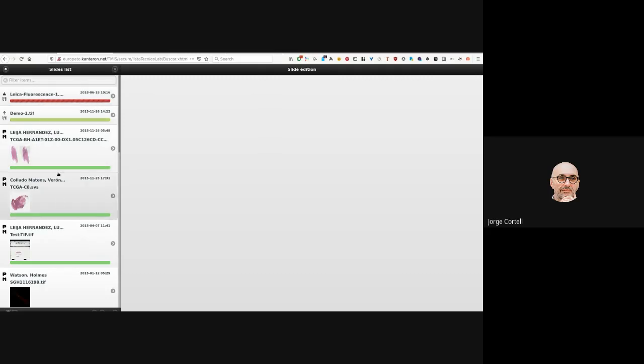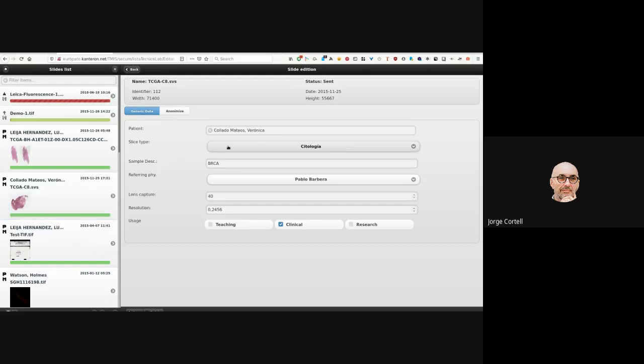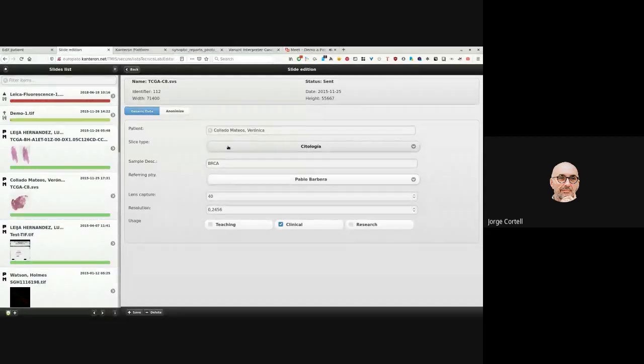Then the rest have been processed properly. Again, many icons, so we can click on this and see what all those icons mean. And then what we really want to do in this page, other than seeing if there's any error, is check the metadata, because digital pathology scanners, like I said, don't use DICOM, therefore they're not DICOM nodes, therefore they don't add standard metadata to the slides, therefore you may want to check or add or correct.